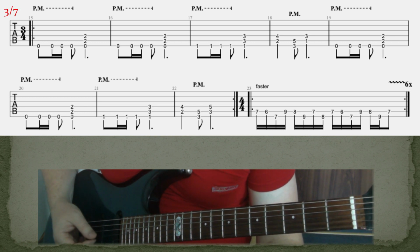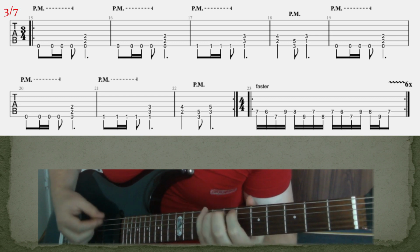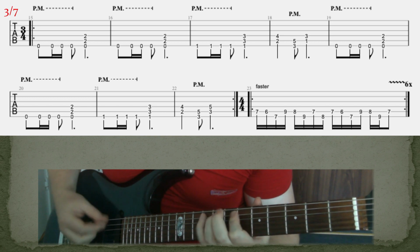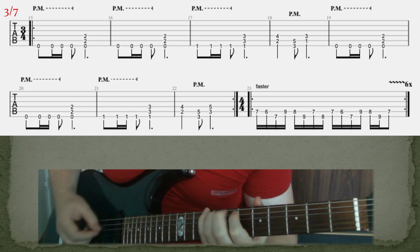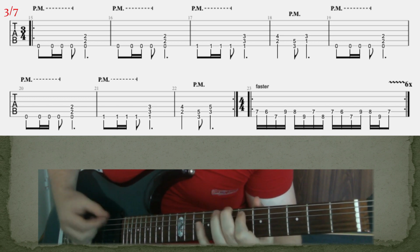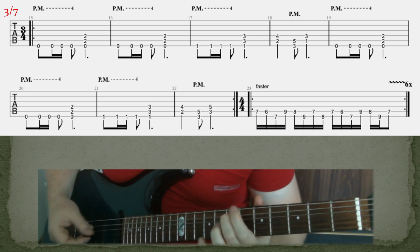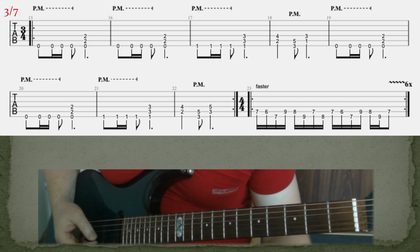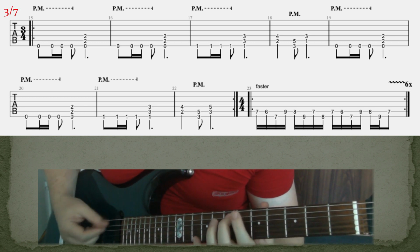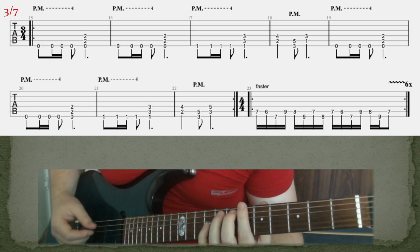And at the very end of the 2nd line, you're gonna have this fast riff that you're gonna play 6 times. And okay, I slowed down a bit at the end, but yeah, you shouldn't slow down, obviously. This is kind of a tricky little lick riff.